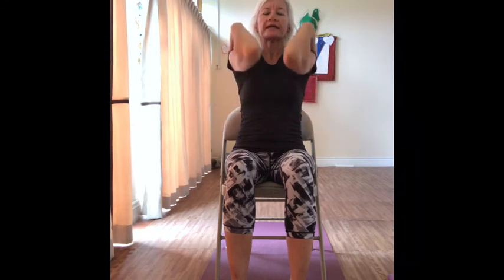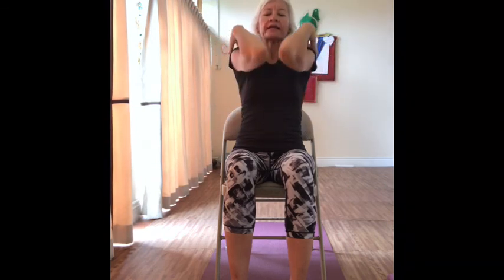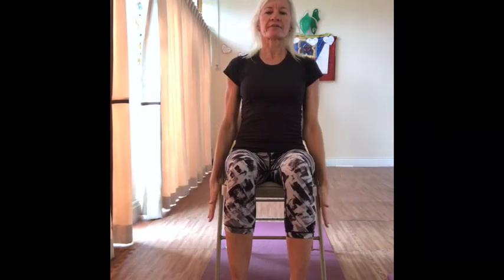Two more. Inhale, lifting up. And then exhale, bringing them back down. One more. Inhale, lifting them up. And then exhale, bringing them back down. Good. Just going to release your arms along the side here. Palms facing each other.